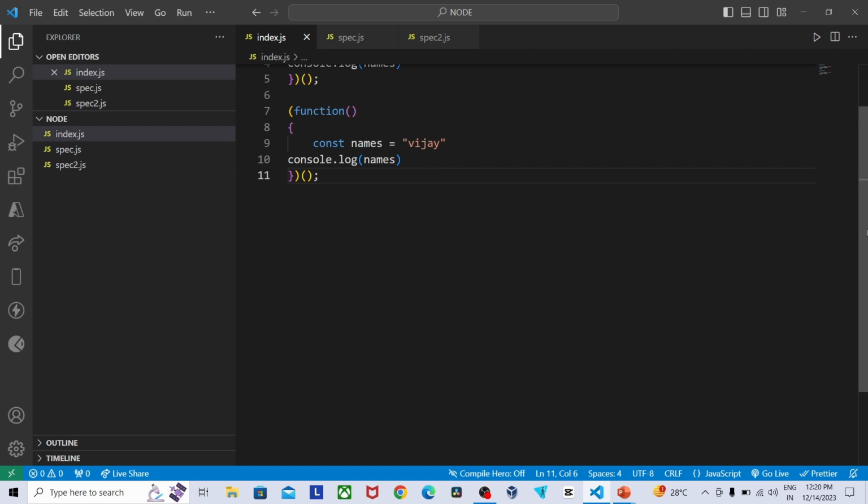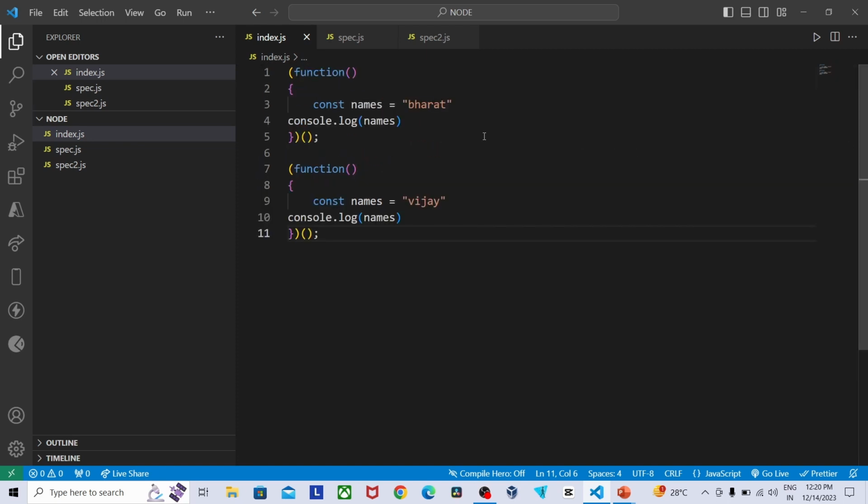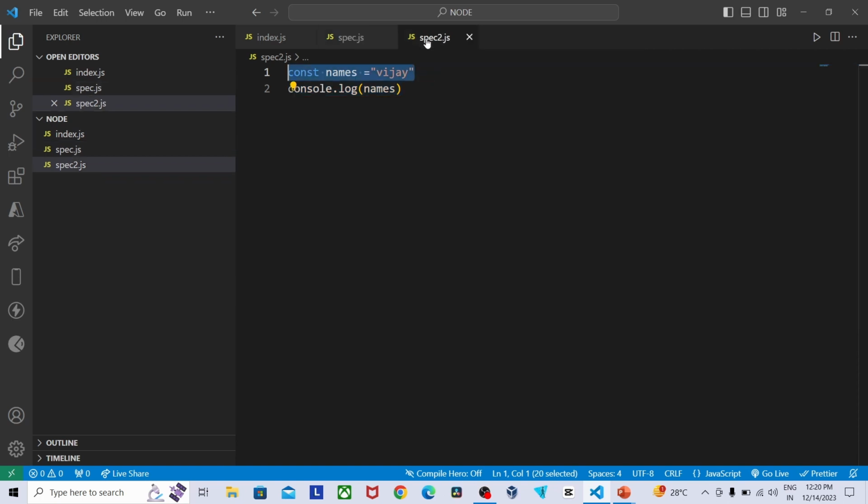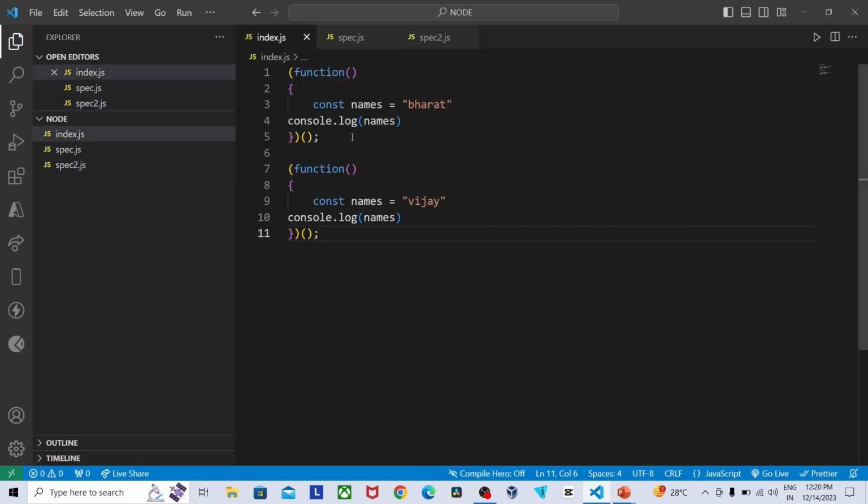So the core idea of using this self-invoking function is that the imported values will be considered as a separate function. It will be wrapped with the self-invoking function. So these two modules will act as separate self-invoking functions here.